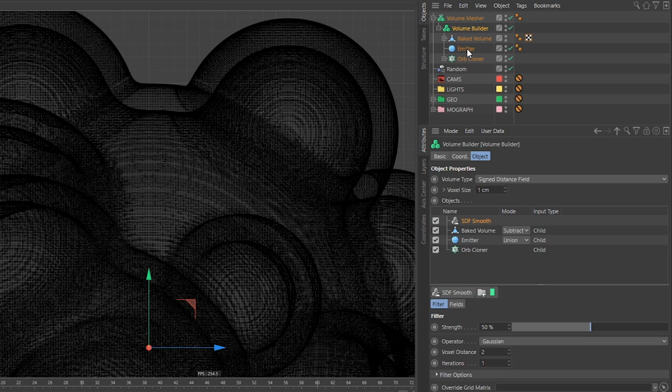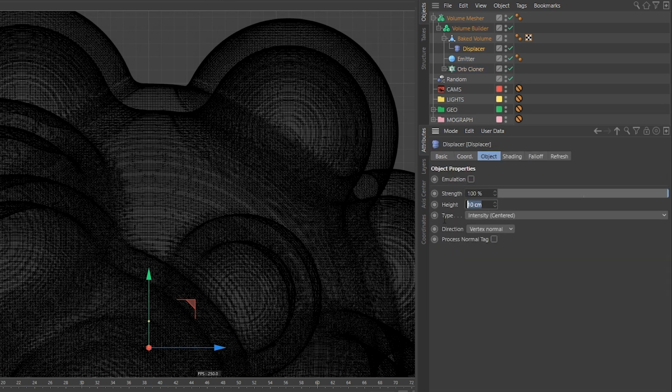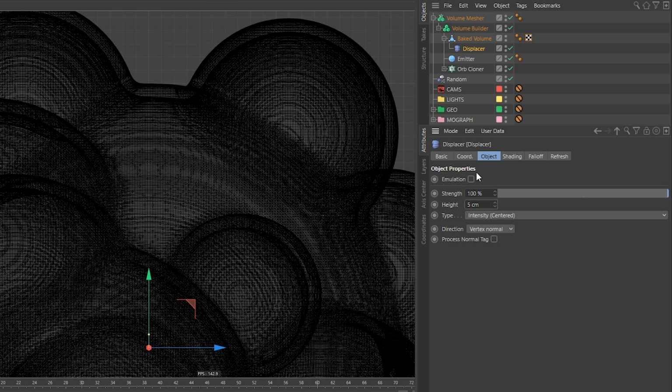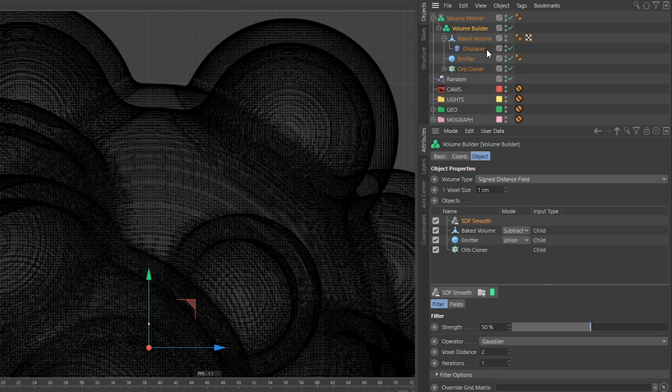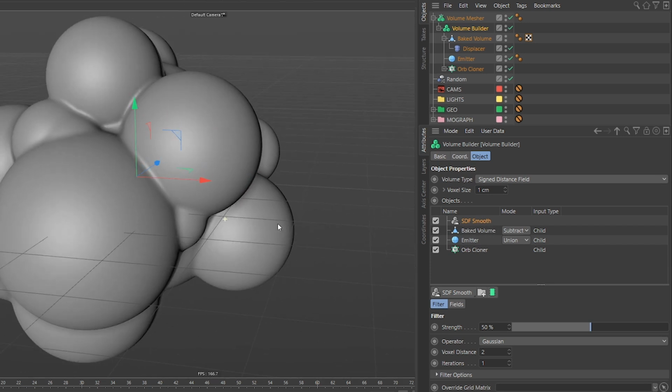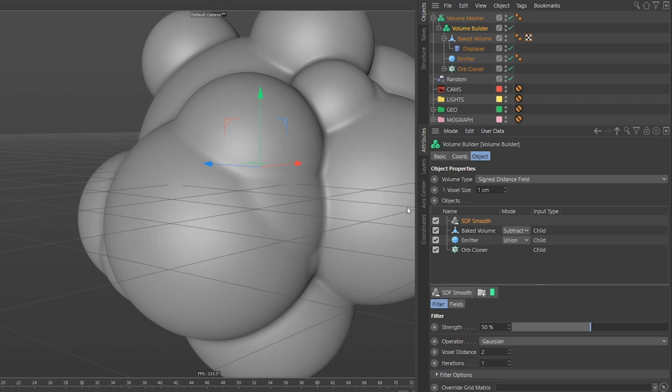And of course, we can always take this displacer here and just change the amount it's displacing. If we want thinner glass, we could change this to 5, and that's going to thin that glass out. So maybe we want this to be around 9, something like this. We want it to be sort of thick. And that smoothing is going to take care of any of that weirdness we had when we were looking at the mesher alone, with the weirdness with the polys. The smooth will take care of that. Okay, so we've got a pretty good thing going here.